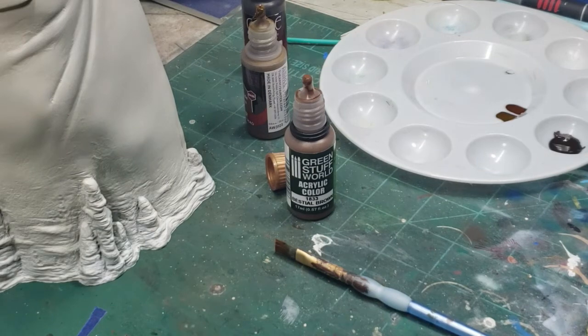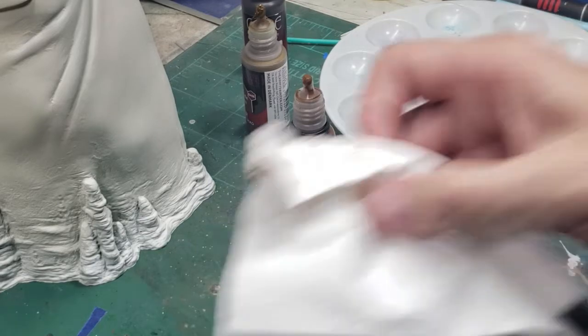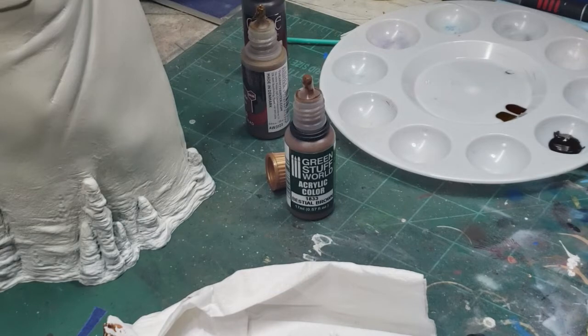Back from the camera real quick. Yep, and there's what I was talking about. To go back in with the original base coat color, so I didn't seal it off, which is my fault. It did, this being as liquidy as it is, it started soaking through the smoky ink that I just applied and ate right through it.